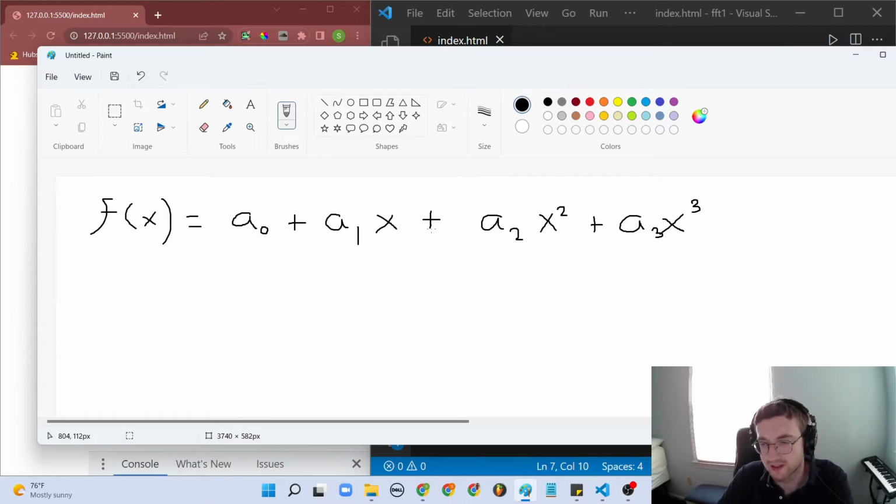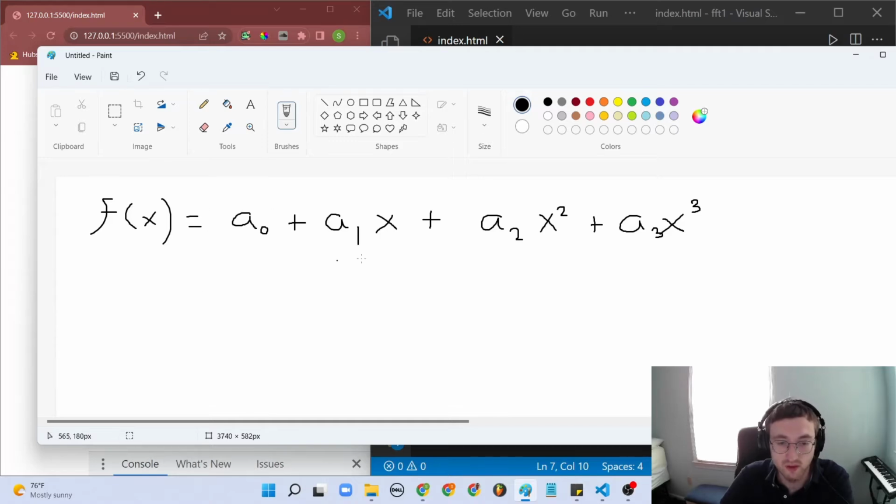Taking a look at this function, you have to think about what exactly we're doing here. What happens when I plug in x? And specifically, how does this work, let's say in big O of n terms? What is really happening here? Well, we can think about solving it by just plugging in x each time.